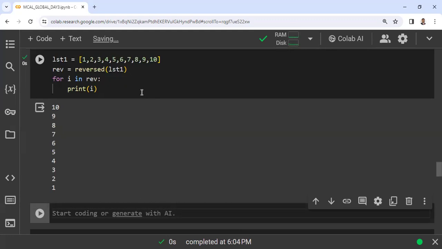It may be any set of values, or it may be anything. You can change the value. You can have alphabets, or you can have anything.